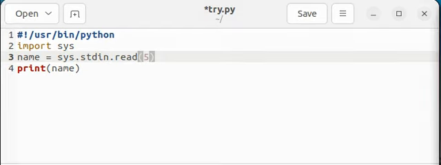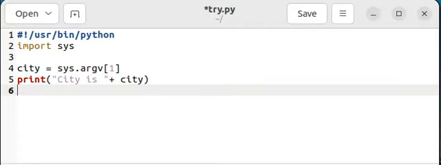Now command line arguments. To give a command line argument, we have to import sys, then city will be sys.argv[1].